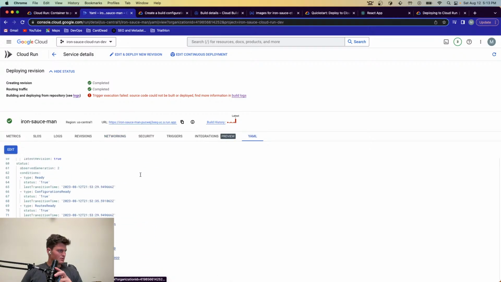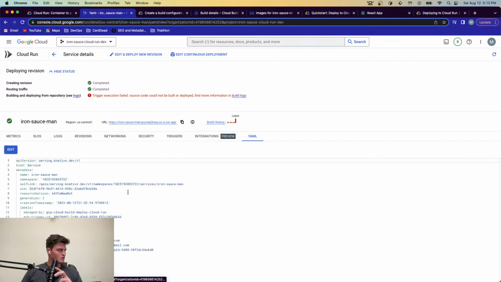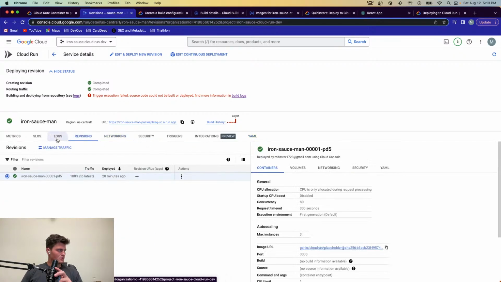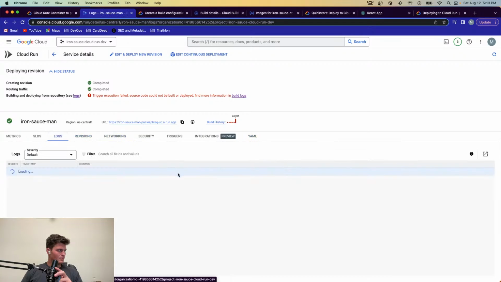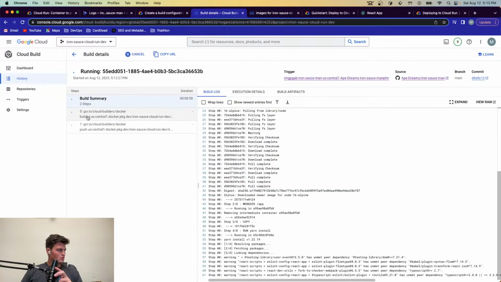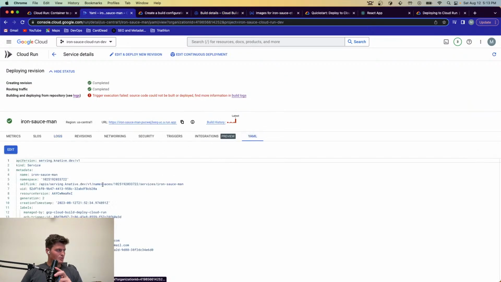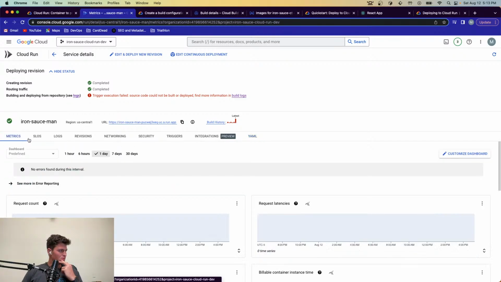This is it in YAML, which is pretty cool. They give it to you. So I wonder what this will look like more when I'm interacting with it more and more. I'll probably want to create YAML, and then now that we've done click through, we might be able to create some Terraform for this. So let's see.